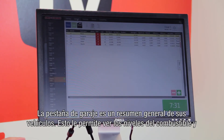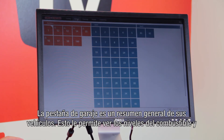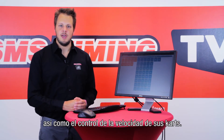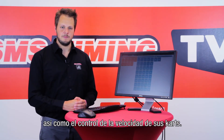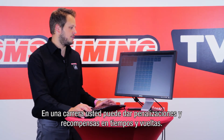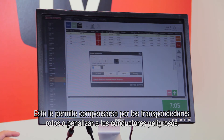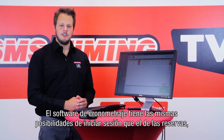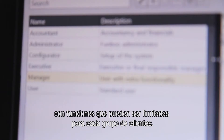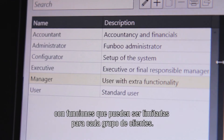The garage tab is our one-stop overview of your vehicles. This allows you to track fuel and battery levels, track parts like oil or tire usage, and control the speed of your karts. In a race you can deal out penalties and bonuses in times or laps, which allows you to compensate for broken transponders or punish unsafe drivers. The timing software has the same login possibilities as the booking software, with functionalities that can be limited per user group.